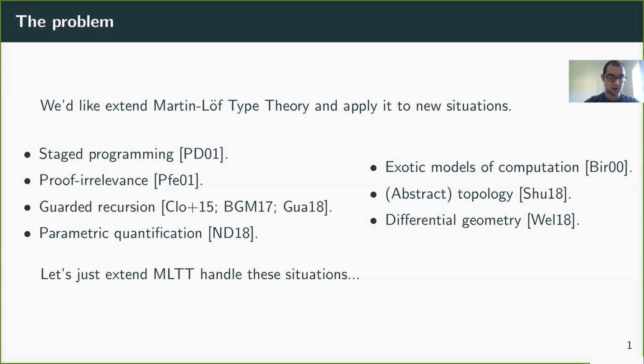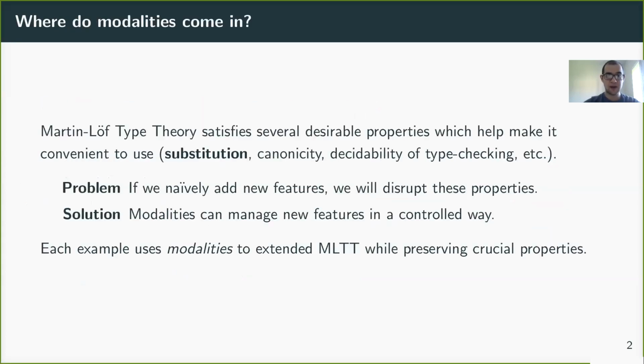This is most apparent on the computer science side. I'd like features which allow me to model guarded recursion and parametricity directly. And so one might hope we can just add features that sort of take care of these things for us. But if we do, we're going to disrupt the properties of Martin-Löf type theory that make it useful. In particular, we'll lose substitution. And without substitution, every single property of type theory comes crumbling down. So we can't just naively add features.